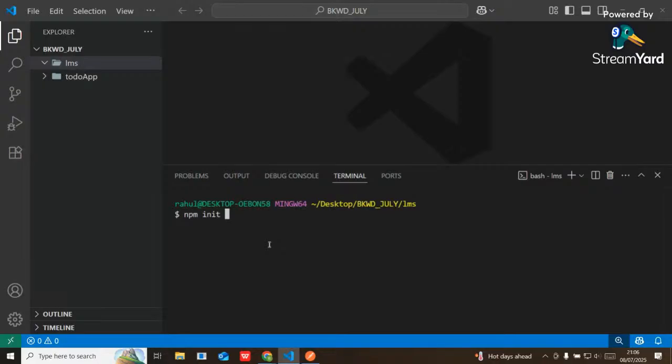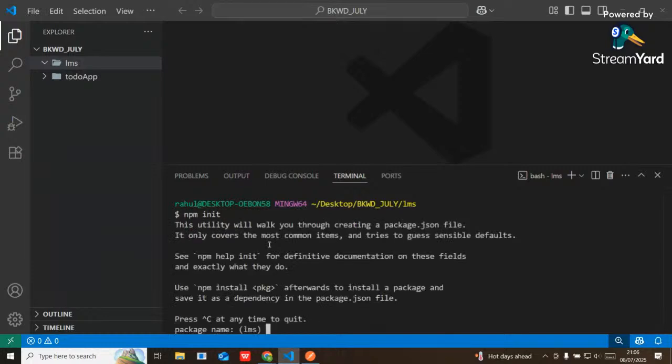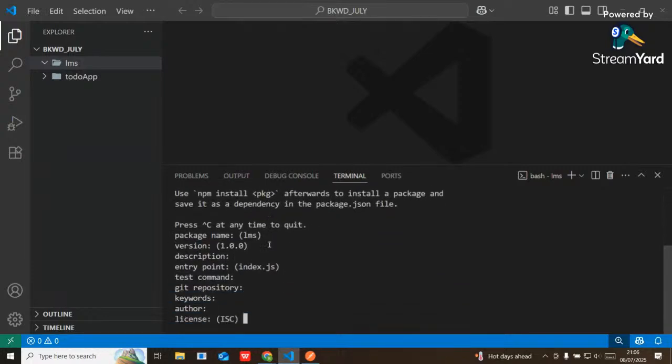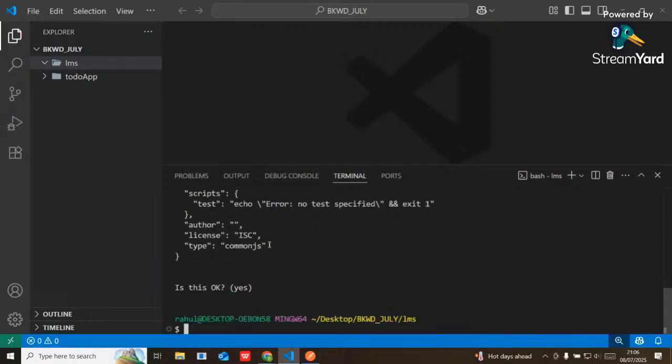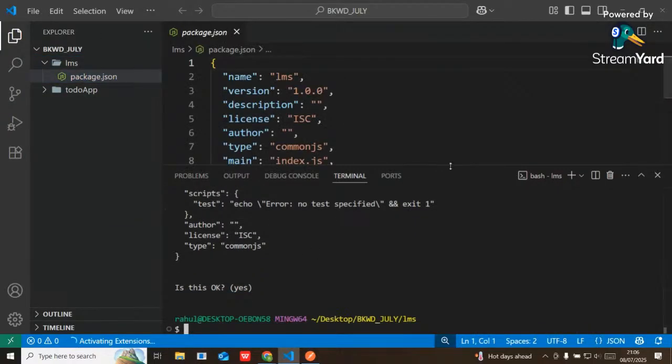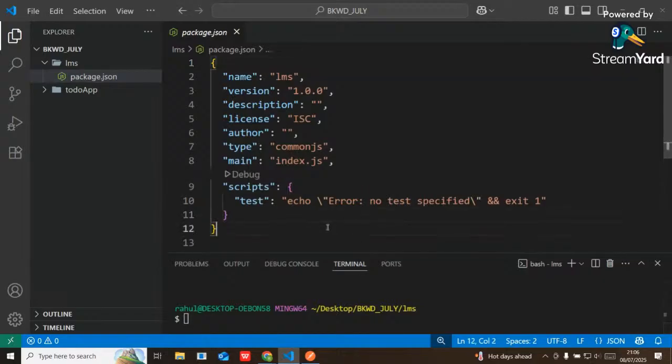Hit enter, and it will be initialized. See, guys, the package.json file has been generated. Just hit enter, enter, enter, and the package.json file will be automatically generated.